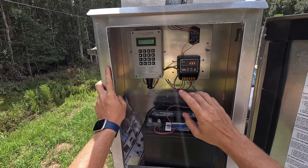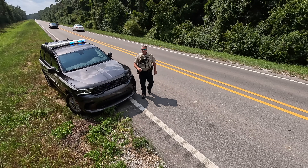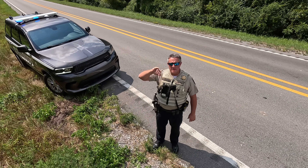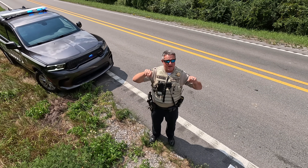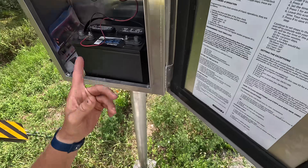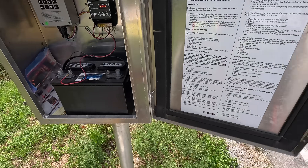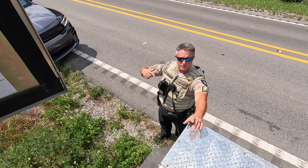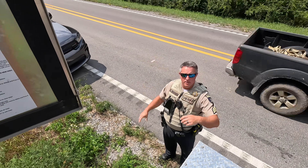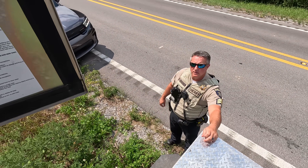Got a guy coming here right now. Did you know which one they were having issues with? Was it this one for sure? Because that was working when we went by, but I noticed the time's off on here. If we can get on change, I can give you the times. That'd be helpful. This one was about 15 minutes behind, which I already adjusted. And I can change those times on it. Has this been the noticeable one that's been off? That one comes on — I think even earlier than what it's supposed to. You just want it to come on when it should be coming on. I'll double check that one too.